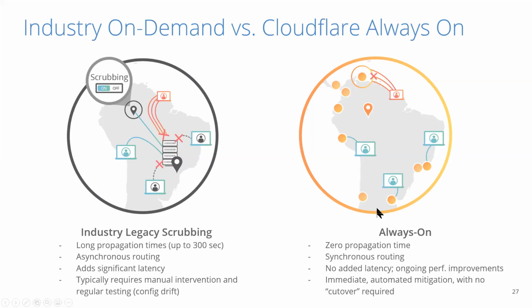So again, remember the life of a request that I explained earlier, whereby each and every one of the data centers is able to do the same functionality, in this case, security and performance. That means if there is an attack coming from, let's say, a certain city or region, the Cloudflare data center closest to that region will be the one receiving the traffic request, and it will recognize that this is a DDoS attack, and then we will mitigate and block it at the data center closest to the attacker.